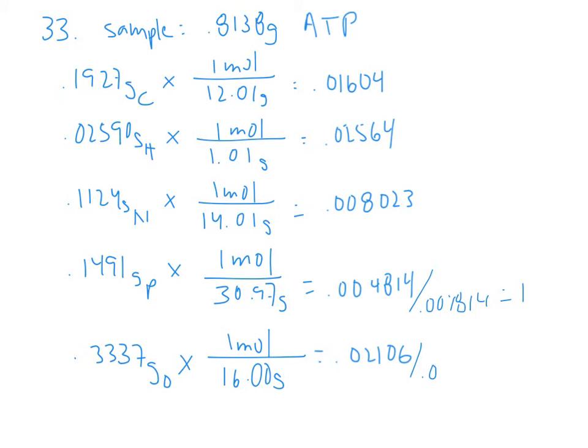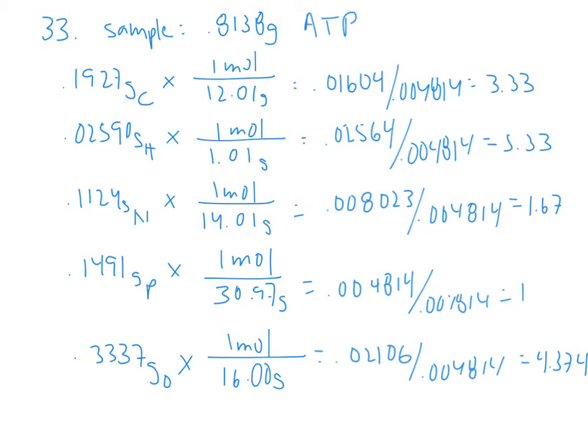And if I go ahead and divide the others, I'll pause as I set this up. So now when I look at my molar amounts, I didn't come out to whole numbers. These aren't close enough to round, because if I look, what I see is 3.33 is about a third, 5.33, 5 and a third, 1.67, 1 and 2/3, and then 4.374, 4 and a third. So apparently my smallest subscript is not a 1 in this case.